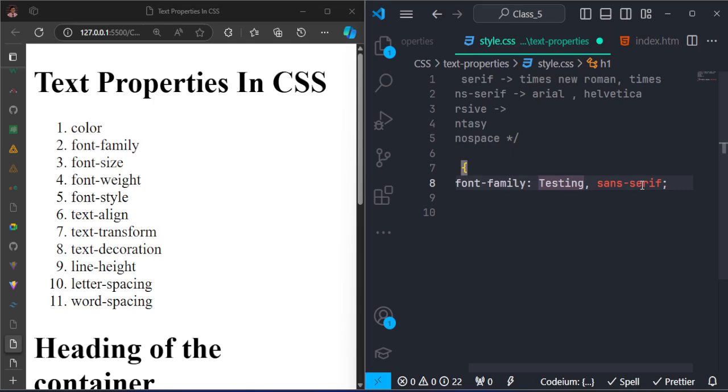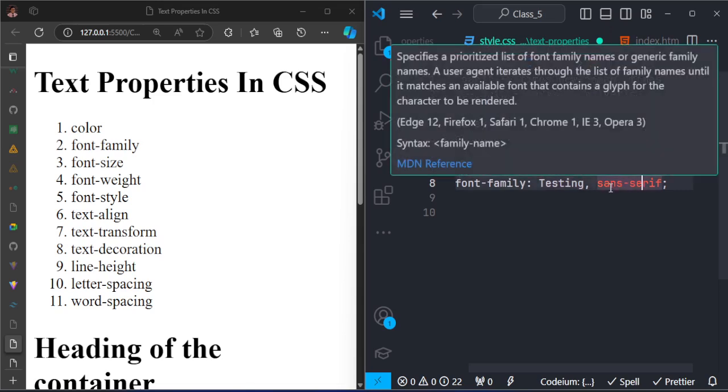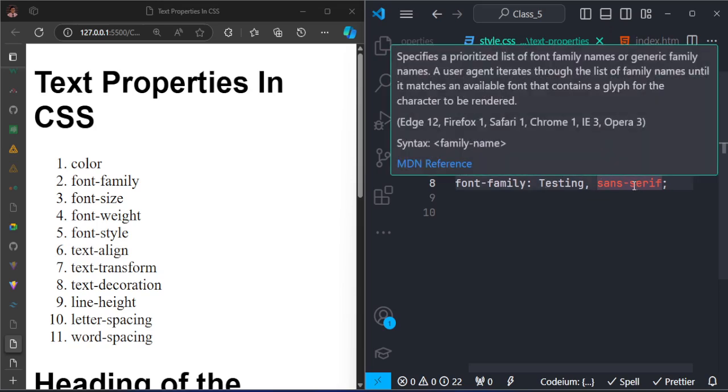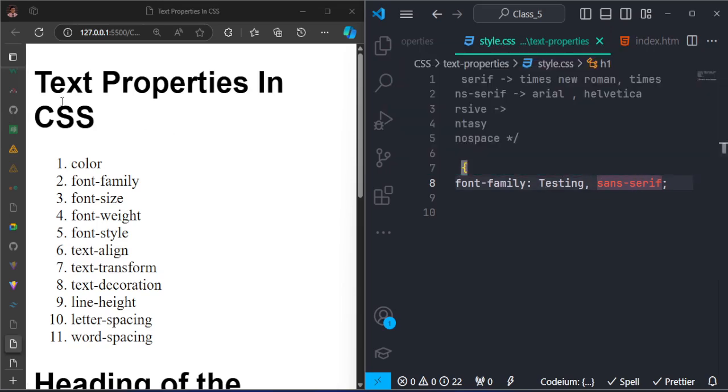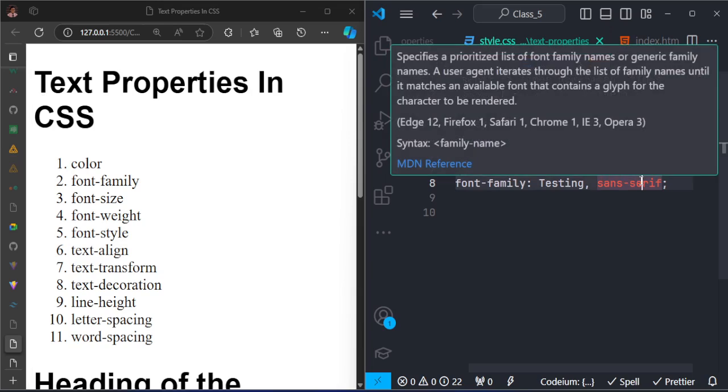And that's the reason why I mentioned this sans serif, because every system always has a default font that is coming from this family. So it will check whether there is this testing, but there is no testing. Can you see that it's still working? But why is it working? It's because this sans serif will go to your system and pick the default one for that family. Every font always comes from a particular family, and on your system there is a default one for that family. Anytime you mention sans serif, it will go to your system and pick the font that is set as the default font for that particular family.